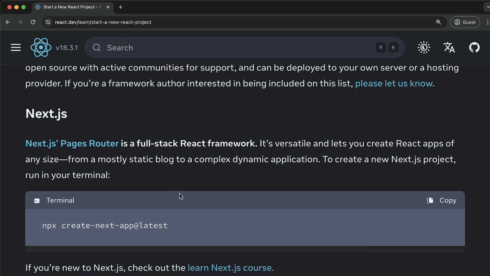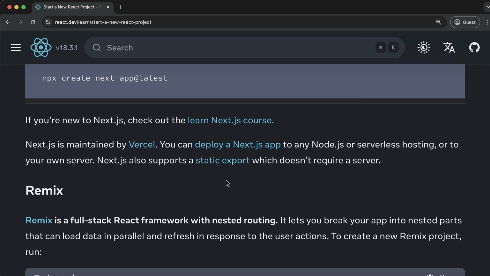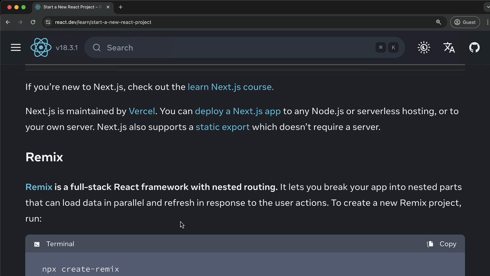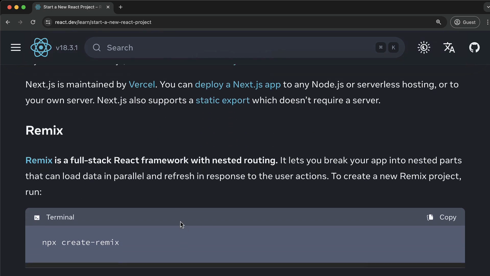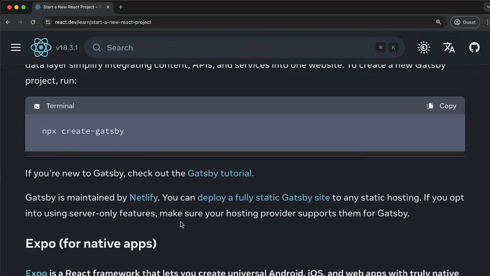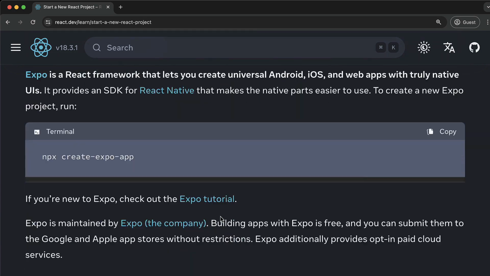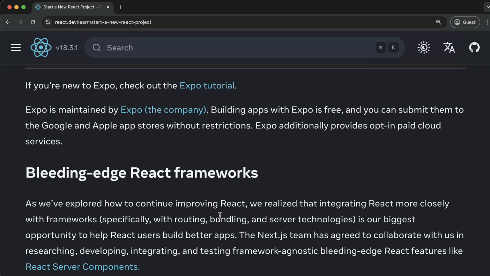That allows you to build really, really big applications, which is true, okay? And we can also use Remix, which is a full stack React framework with nested routing, and Gatsby and so forth. Expo as well. So why am I saying this to you? Now, don't worry too much. You don't have to memorize anything. I'm just going to give you options for how to create a purely React application instead of attaching yourself to a framework, which is also important, obviously. But in this course, we're going to focus on the React side of things.